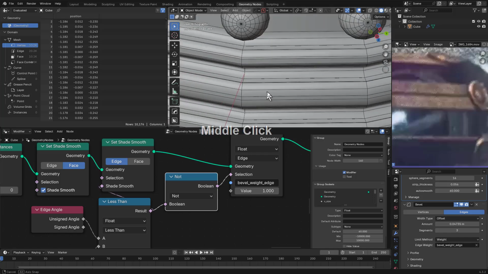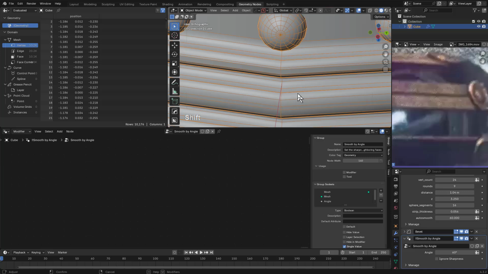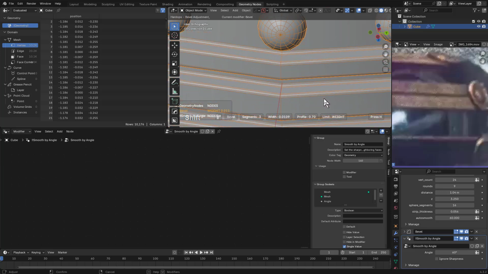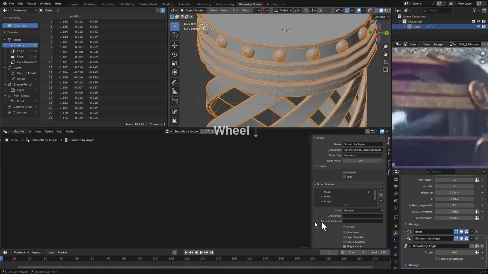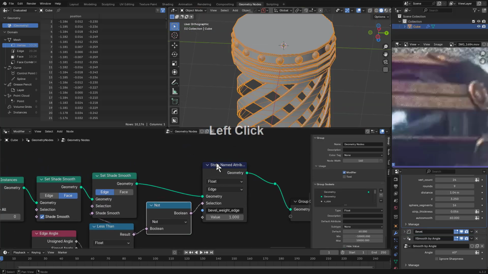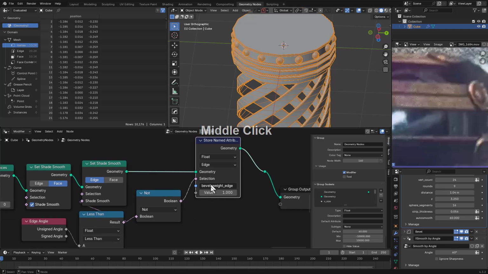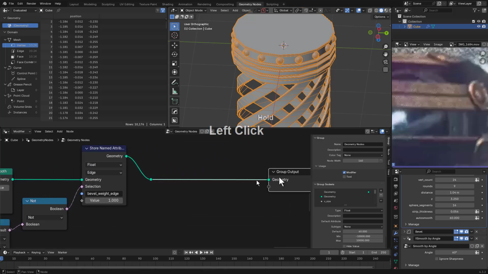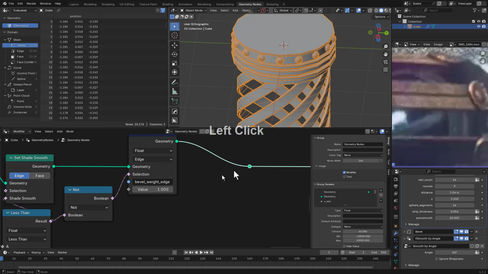And we set that to not, and we see now that we are beveling only the areas that are being marked by this modifier. And how do we know that, right? How can we prove that? Well, we can set up a switch to make this not happen. In fact, I think a float switch will do.